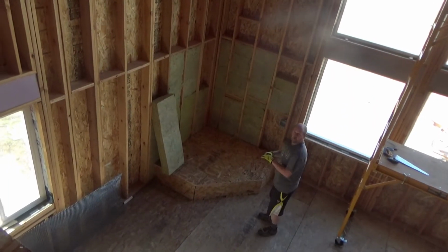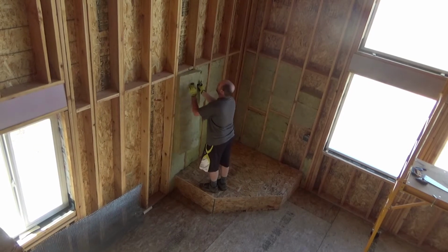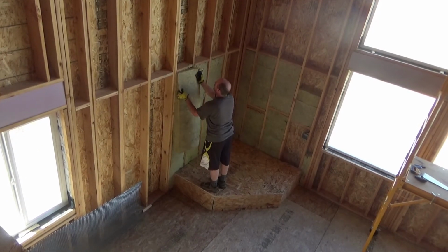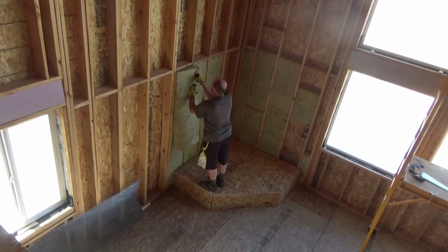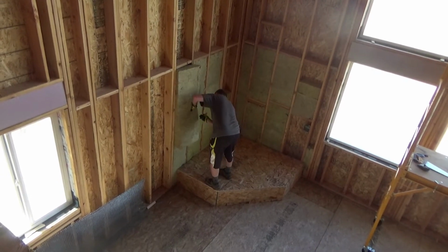Okay, so here we are. I'm up in the loft and Dave's down below. He's just breaking out the next thing, insulation, and getting ready to go. So I'll go down and help him and see what we can get done.